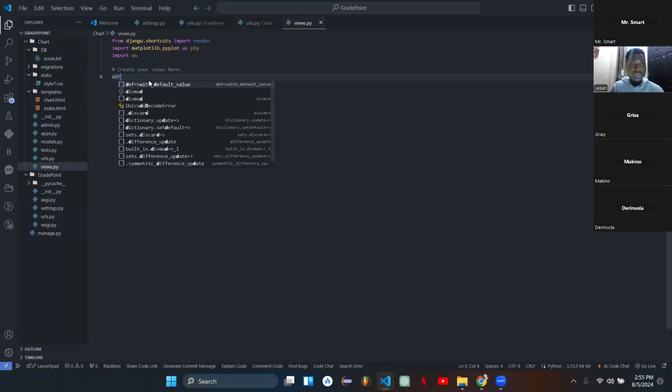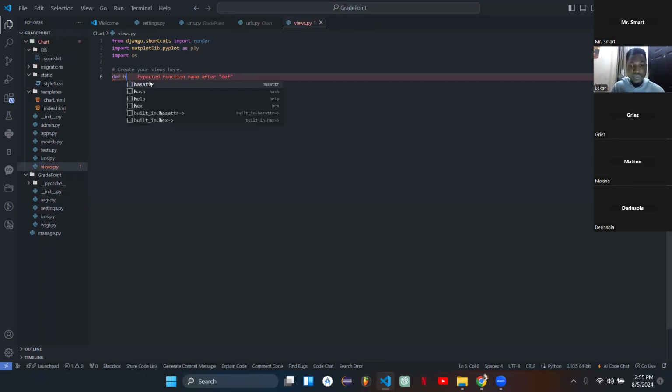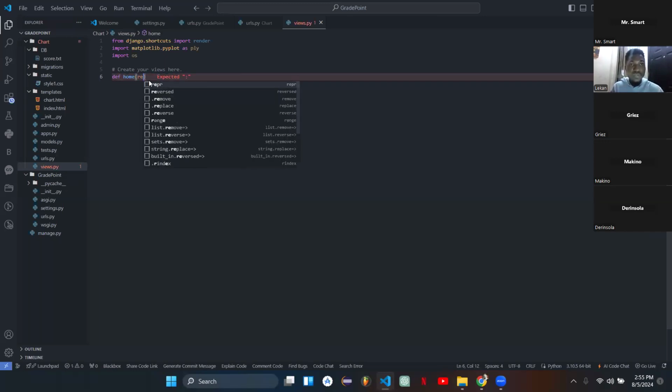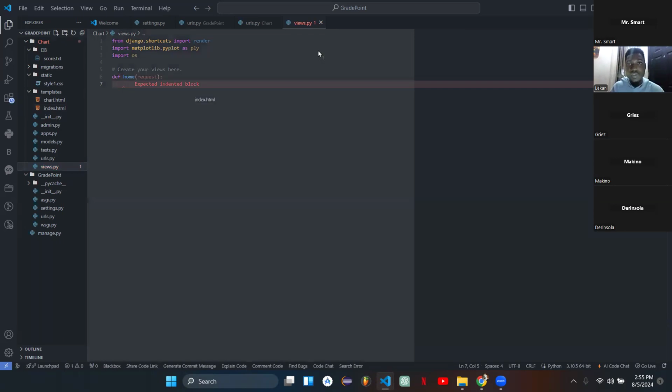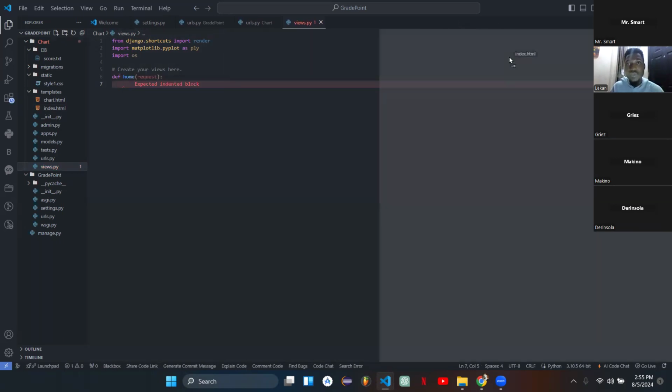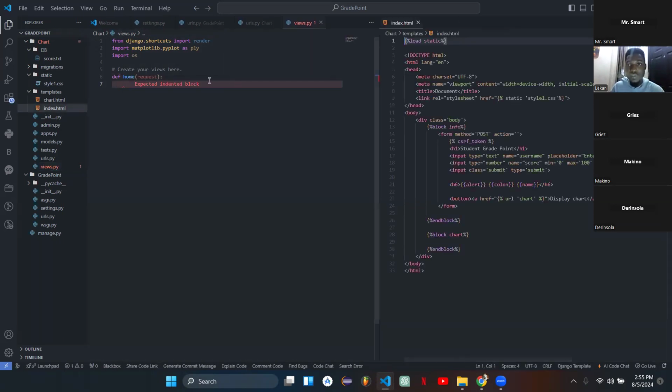So we're working with our first function, which is the home. We're taking in requests, so we need to check our index page so we can call the variables inside of the functions there.